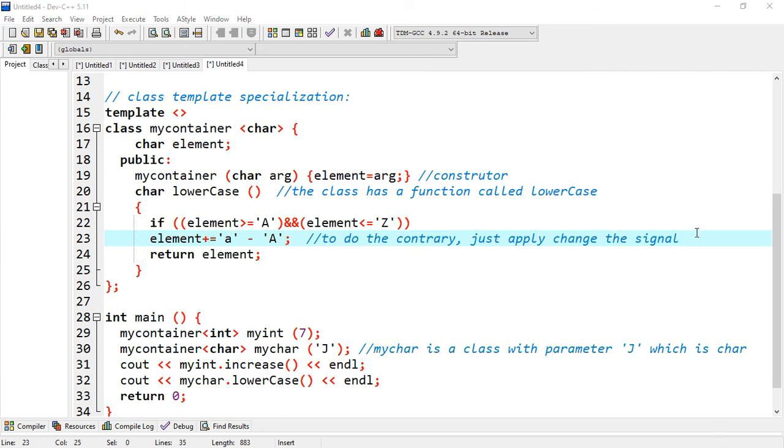Actually, this case is pretty simple. If we want to do the contrary, to reverse the signal here, we put minus A. Actually, we have just to put minus A here and plus A, but it's better to put this small a after this, and here it's going to give the opposite. But we should also change this because actually it has to be smaller a and smaller z here. So going back to the older case. All right, so this is good.